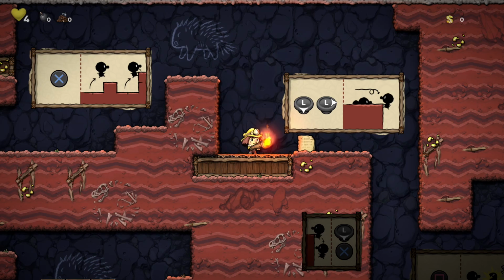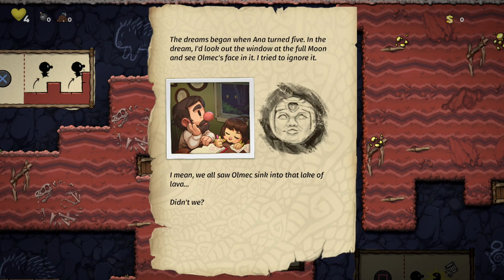The dreams began when Anna turned 5. In the dream, I'd look out the window at the full moon and see Olmec's face in it. I tried to ignore it. I mean, we all saw Olmec sink into the lake of lava, didn't we?